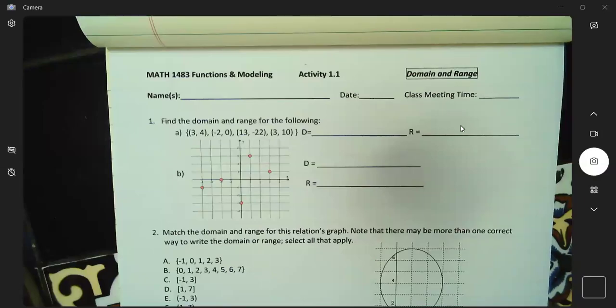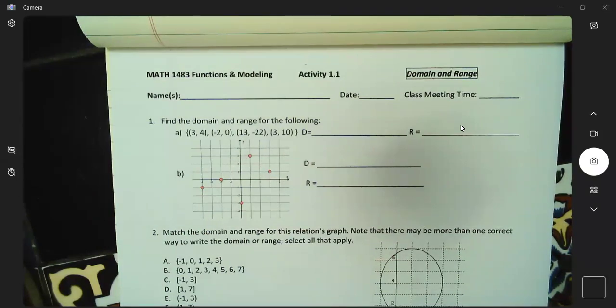Okay, I'm going to go ahead and go over this activity from 1.1 about functions. It's the first part of the homework where they're just giving us relations, which is just pairings of ordered pairs, different kinds of pairings, whether it's numbers or names or a picture. And they're asking us questions about the domain and the range. And once we've done the domain and the range for all these different types of presentations, we'll go back and decide whether or not they fit the definition of a function.